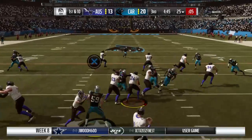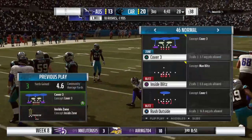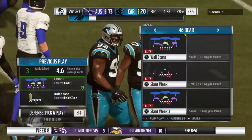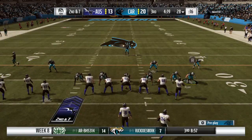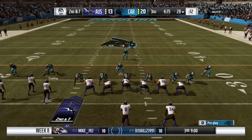They'll try and get the running game going with Bell. And not a whole lot doing there as he'll get it up to about the 28-yard line. 3 yards on the pickup there, and it'll be second down. Tough first half for him, unable to put up the numbers he's used to producing. But with a guy like him, you and I both know it just takes a couple of explosive touches for him to make an impact on this game and on the stat sheet as well.